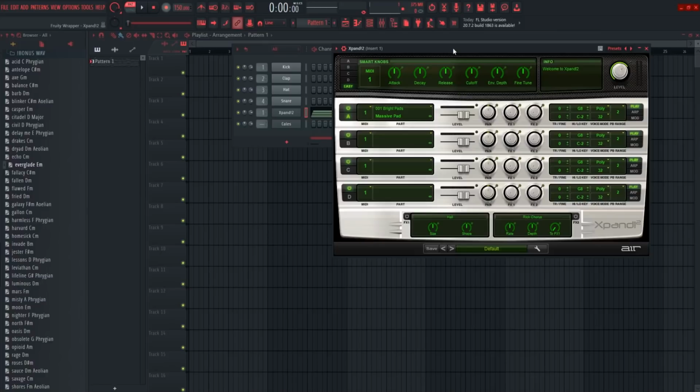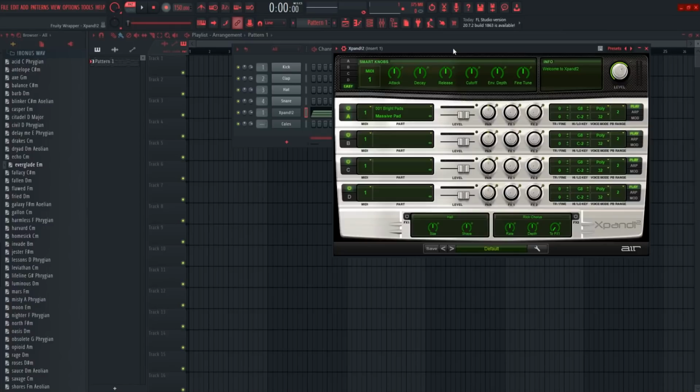And for this last VST plugin, I'm going to be recommending to you guys Expand 2. Now this VST is not free, but let me tell you, if you're looking for your very first VST instrument to sink some money into without spending over $100, I would really recommend Expand 2. And in my opinion, it is probably the best cheap VST that you can get under $100.